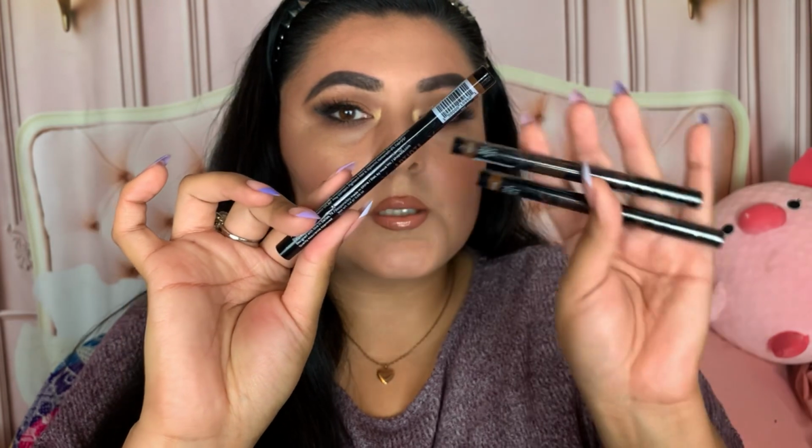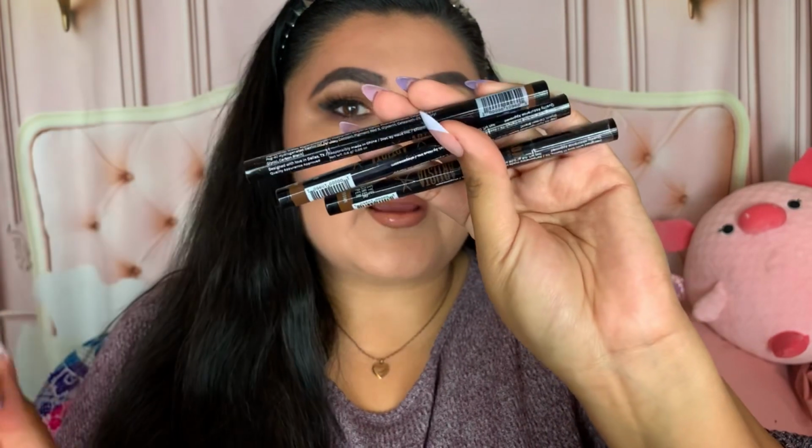So I went ahead and picked this up as well. I haven't tried it out at all. For some reason, I thought I ran out of my Artista liquid liner in brown. And I was like, oh my God, I need a bunch of backups. So I picked up 3 of them. I really love this liner. However, I found mine. It had fallen behind my little makeup organization situation that I got on Amazon. And I found it. So now I have 3 backups of it. It's amazing. It can be a little liquidy, but I just like to build it up. And again, I just picked up 3 of the brown Artista liquid liners. Here they are. I love them. So now I have 3 backups.